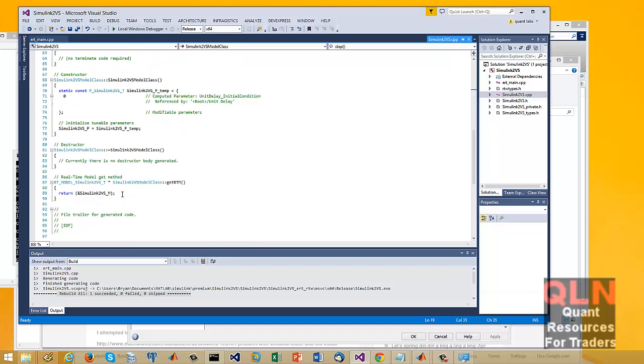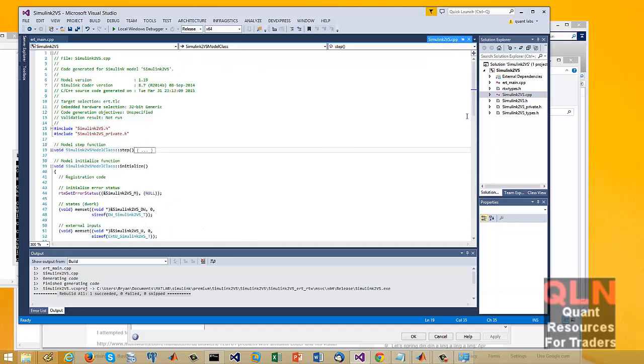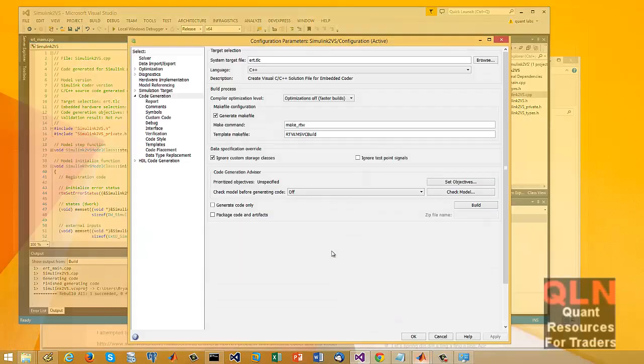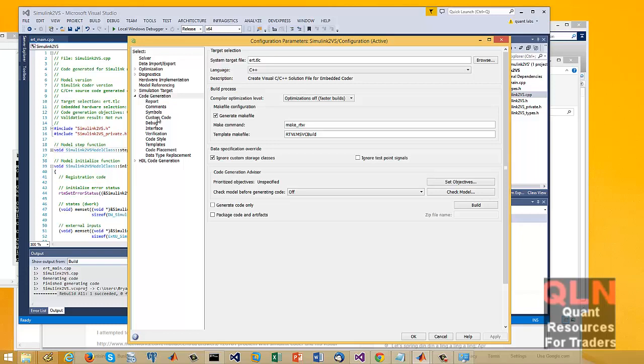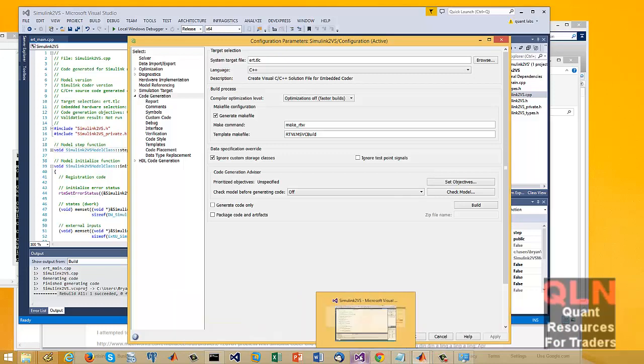So it's great to be able to have that, but you can't control the comments during the cogeneration process that I showed earlier, as part of, where's my cogeneration parameters. So it's somewhere embedded here, the comments that get generated. So all in all, we're looking pretty good. So at least with 2014B, everything seems to be running.